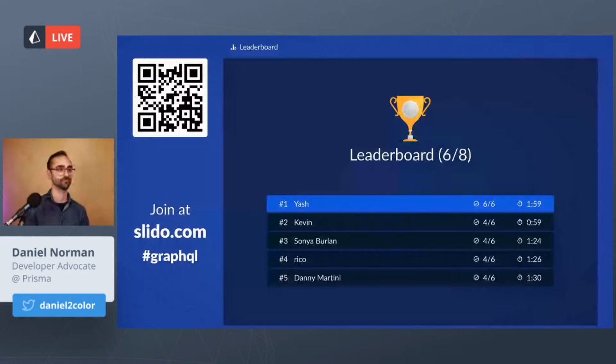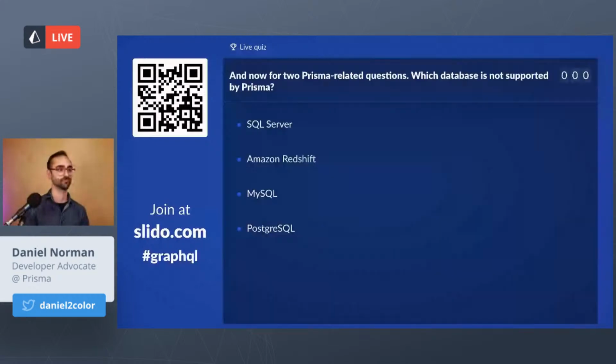And now for the Prisma-related questions. Which database is not supported by Prisma? Okay, we'll close it in 5, 4, 3, 2, 1.